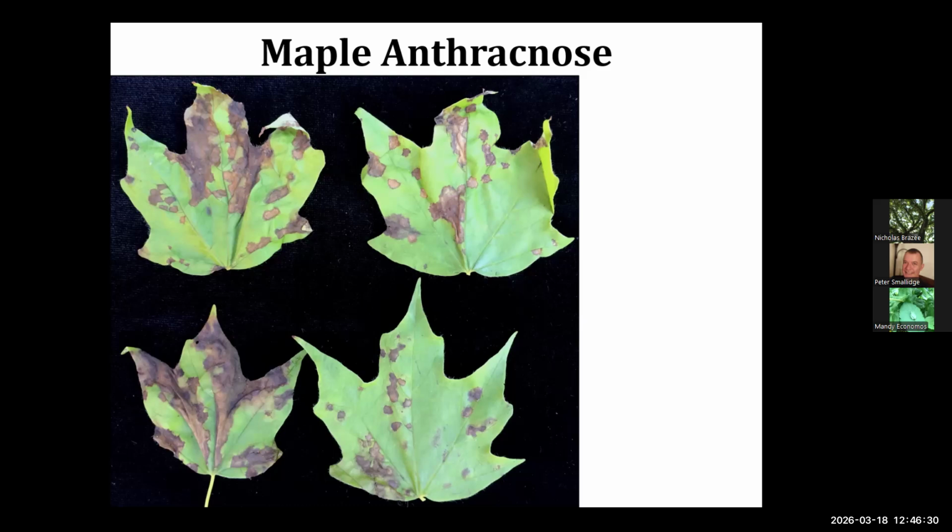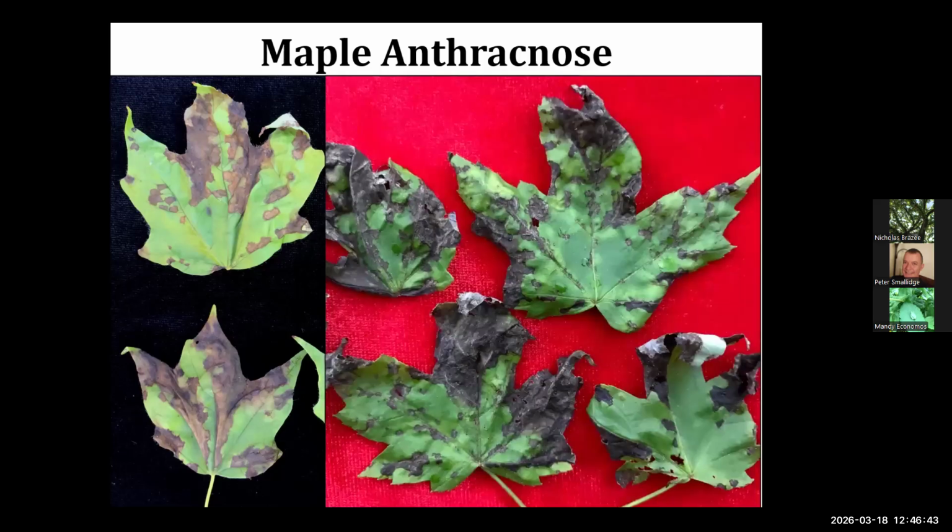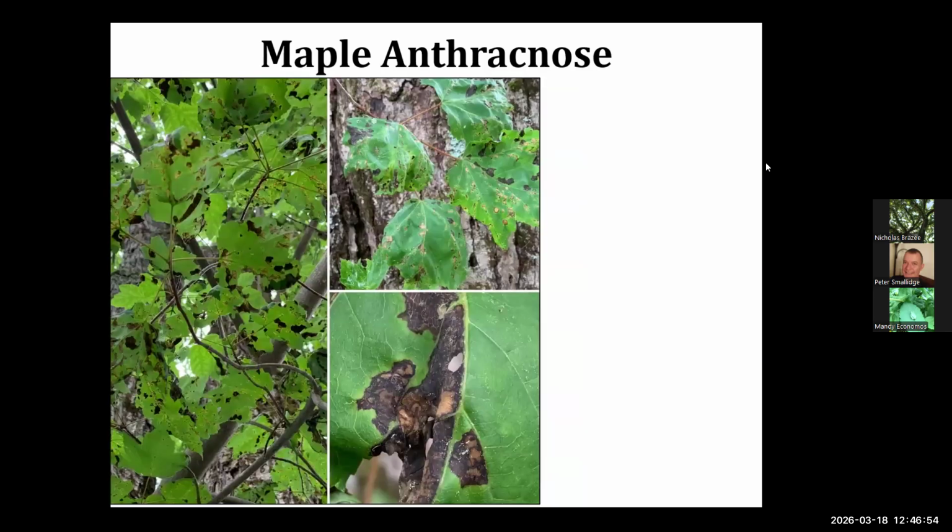So we have a sugar maple here. The leaves are not fully hardened off. And you see these kind of dark colored spots and blotches that kind of have an angular shape to them. So again, this is just a symptom of anthracnose, but it's usually pretty distinctive. Again, here it really becomes dark in color. The angular edges to them is usually pretty distinctive of anthracnose. So keep an eye out for that as the spring season progresses.